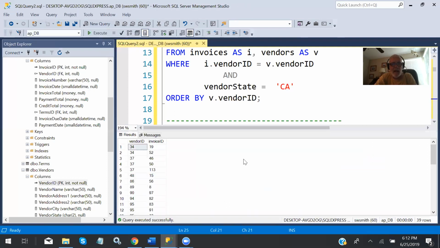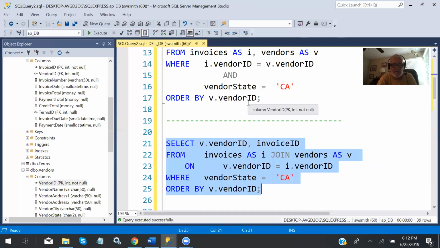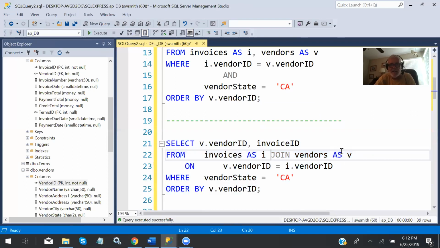But I will not be as happy because in this class, I do insist that we learn it the first time, I-N-N-E-R, inner join. We're going to learn it as inner join. And later you'll find out that you can skip the inner and you can just say invoices as I, join vendors as V. And my advanced students say, oh, Dr. Smith, just get over it. That's the way people do it. And so I do that. I just get over it for the advanced class. And I say, it's okay.